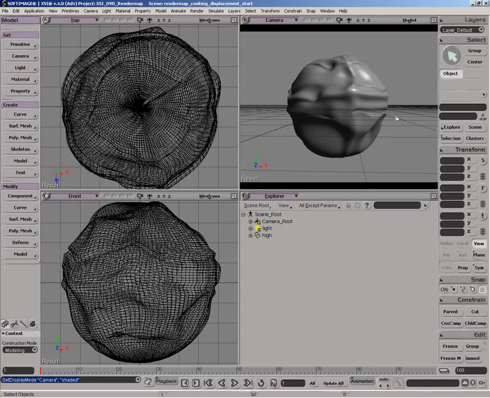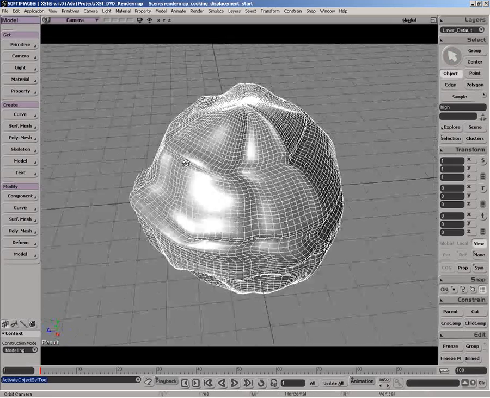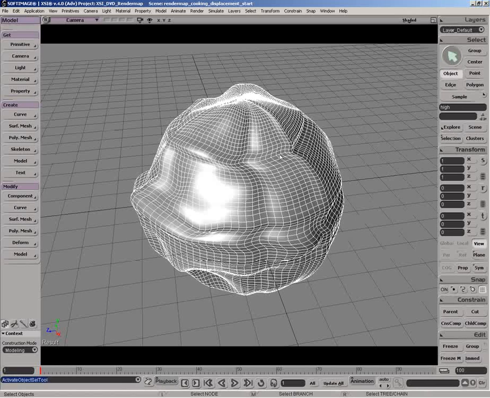So when starting this displacement extraction process, there's a few setup things to keep in mind. First of all, of course, we need a high-res version of the model. And a lot of times this kind of workflow is used with scan maquettes that end up giving you this dense point cloud in 3D that needs to be reduced.